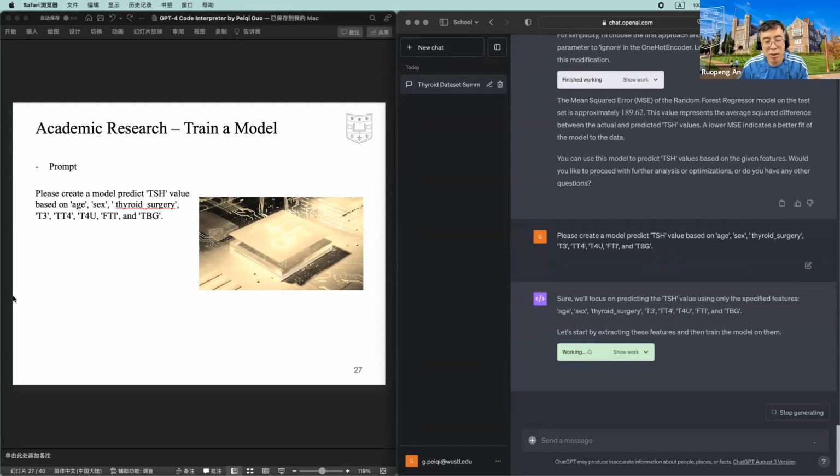Just to comment on the previous mistake the code interpreter made: actually it's not a mistake. When you randomize the data into the test and training sets, sometimes there are imbalances in the two sets.